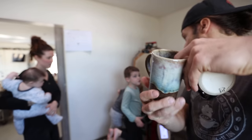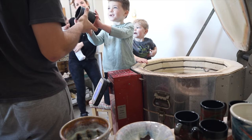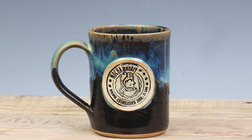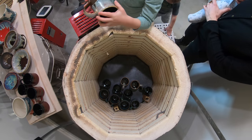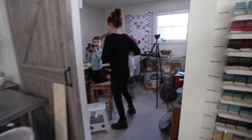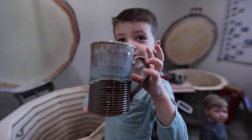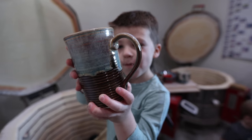Dad, you're gonna love this one. I'm gonna love that one. Okay. Whoa. What does it say on it? What's it say? It's Mocha Monkey logo mugs. Roar green over lava rock. Whoops. Okay, you got this one. All right, we gotta change the battery. Can you get Daddy? Yeah. Dad, you're gonna love this one. You got it. That is cool.